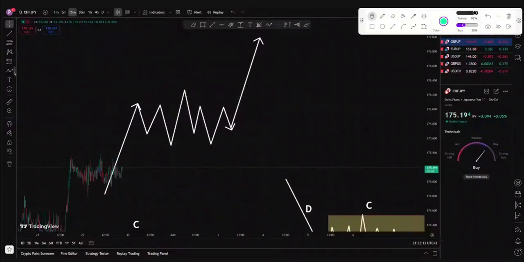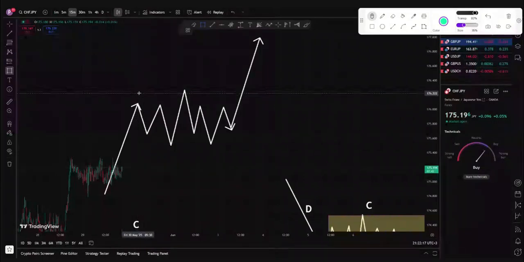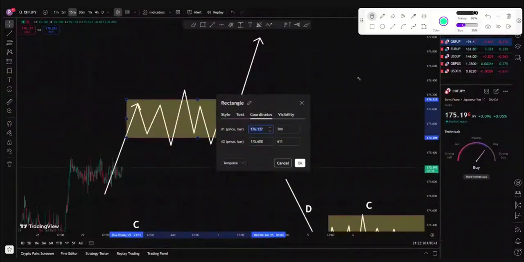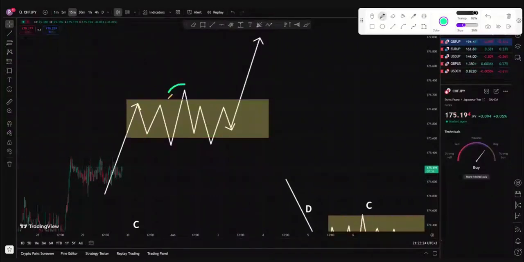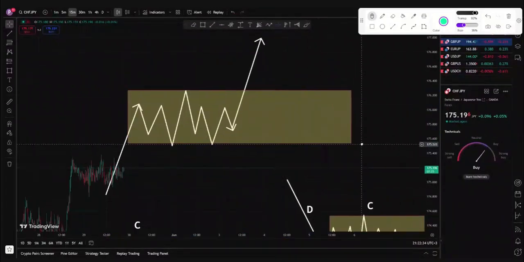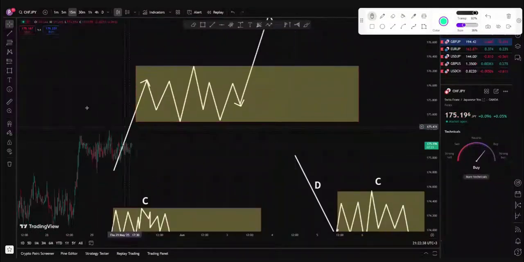So first of all, you just mark your consolidation zone with a rectangle, everything. So don't leave it like this. Usiache hivyo. The reason why nakwambia usiache hivyo, you can see umeacha wicks zikiwa nje. You can see. So sana side ya juu market inakuja kutest your zone, be sensitive with it. Kama ni supply zone side ya chini juu market inatest your zone side ya chini like that. So market like that. Then you can label the chart.